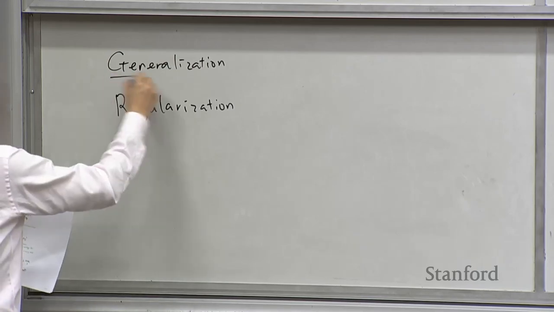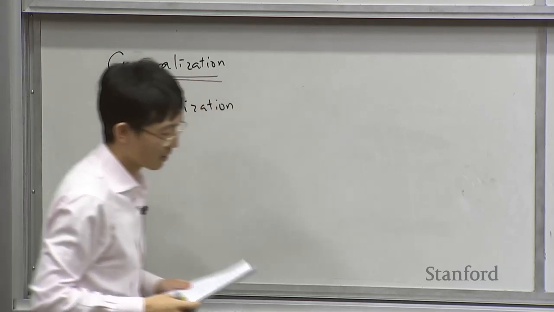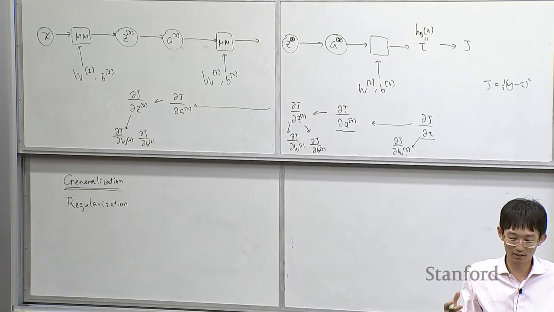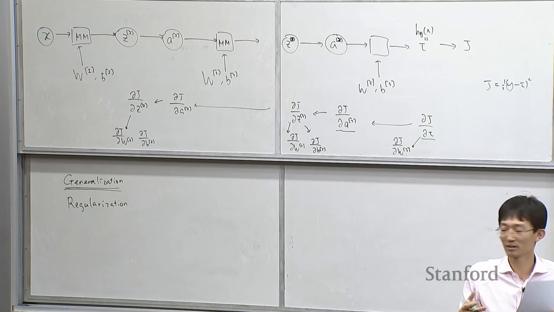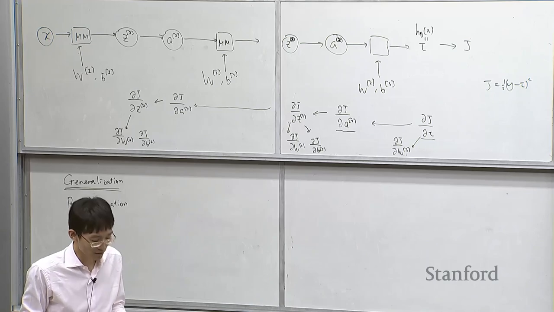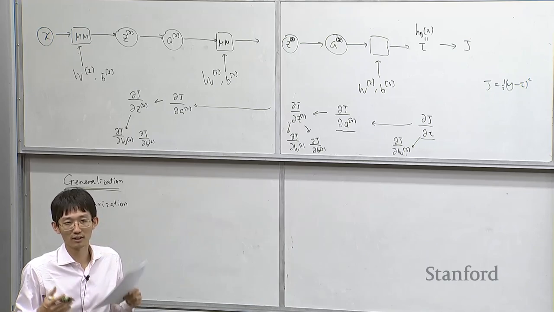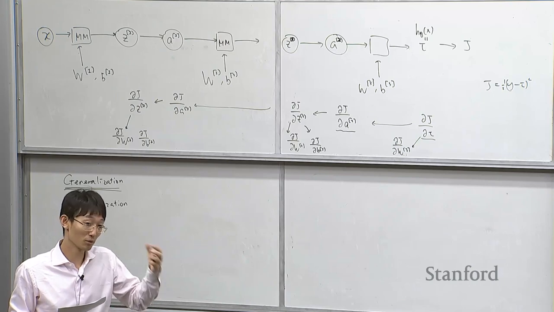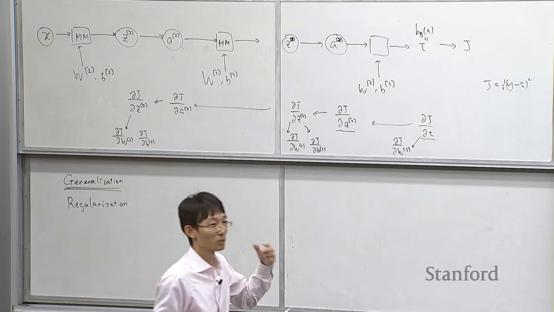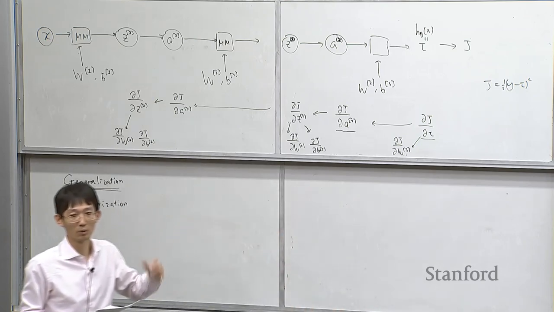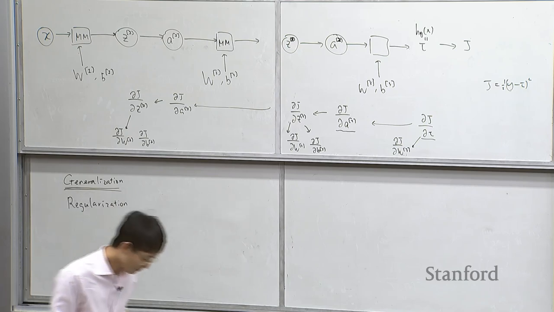I think generalization is probably the main thing that we are talking about here. As you can guess, it's really just about how well your model is performing on unseen test examples. So we're going to discuss how you make sure your model can also generalize to unseen test examples. So far we only talked about training, right? We have some examples which we have seen, they are training data sets, and we fit some model on them. And now we care about whether this model will work for future unseen examples.